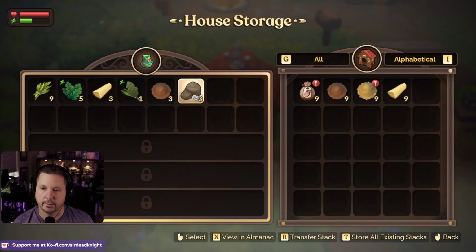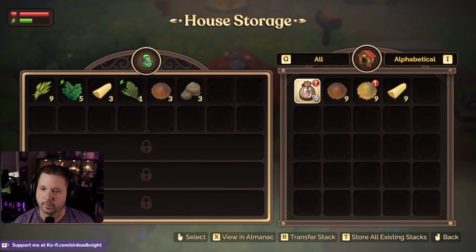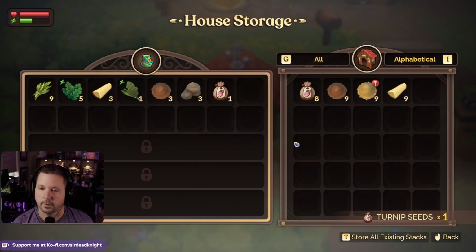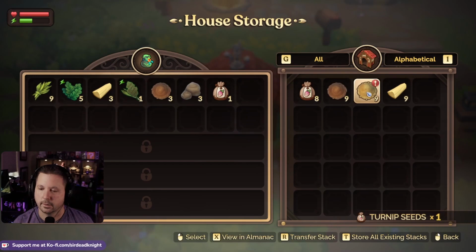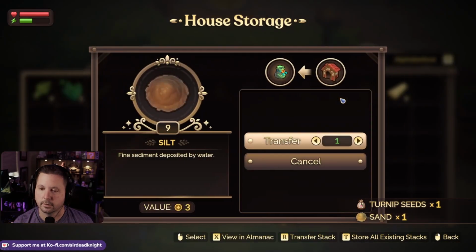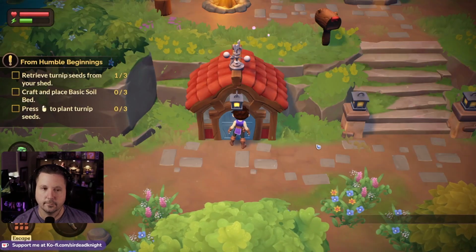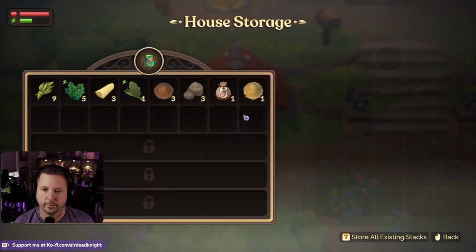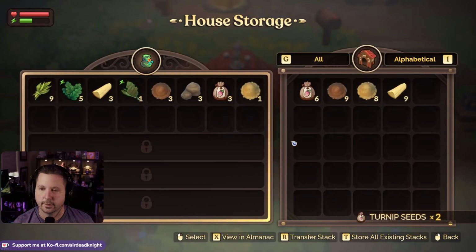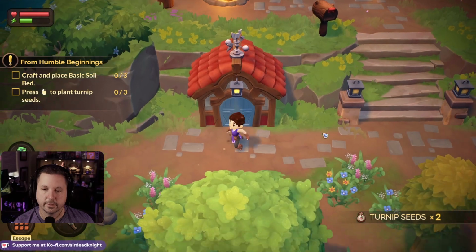So everything I've been collecting is in my inventory here. Okay, cool. And then this is my storage. So transfer that. Sand, transfer that, sure. I already have silt, so we're good there. All right, retrieve turnip seeds. Oh, we need three. Transfer two more.